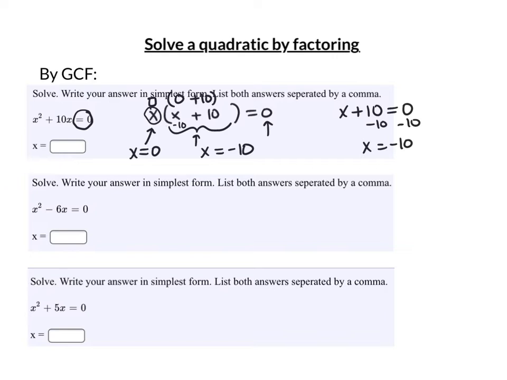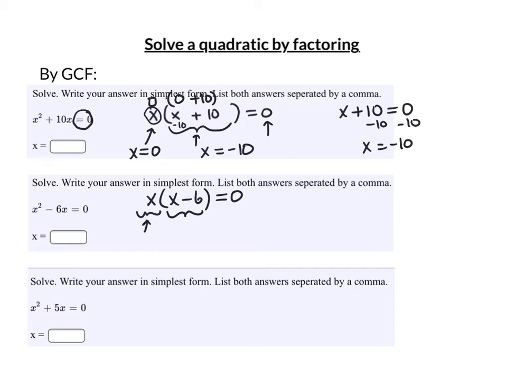x squared minus 6x equals 0. It must be equal to 0 for this to work. So I'm going to factor it. They both have an x in them. It'll be x times x minus 6 equals 0. There are two solutions because there are two factors. One solution here because I plug a number in for x and I can create 0. One solution for this factor because I can put a number in for x and create 0.